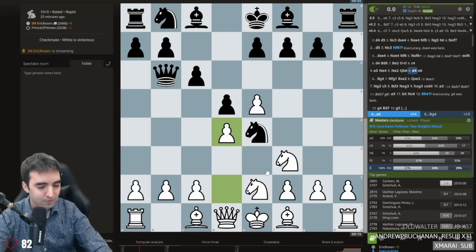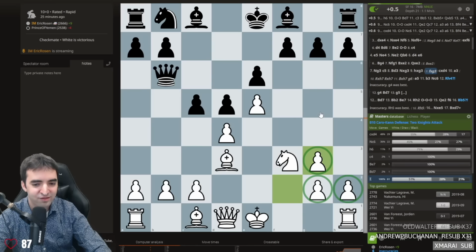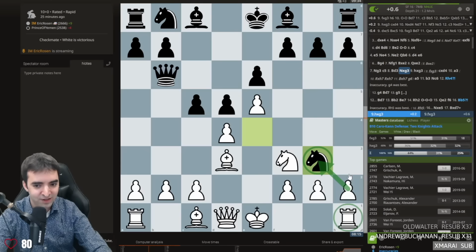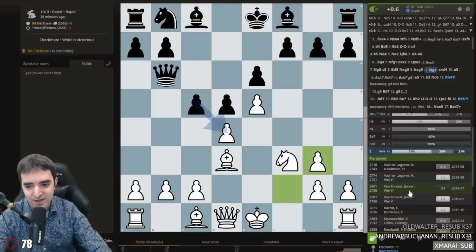Jaxter's saying f takes g3. Wow, I didn't know that. I don't think I've ever seriously studied this line. This is counterintuitive. Usually you should take towards the center, and especially in this case open the file for the rook. But the engine likes this presumably because that file could be really strong. That's a nice lesson. And there are still games in this. Apparently MVL and Wei Yi have played. Wait, MVL against Hikaru and Wei Yi. So Wei Yi has played this a bunch of times with the black pieces. But we can see white scores really well here.